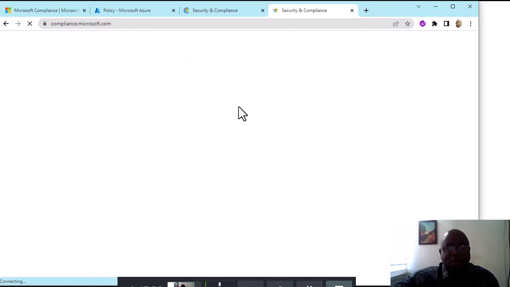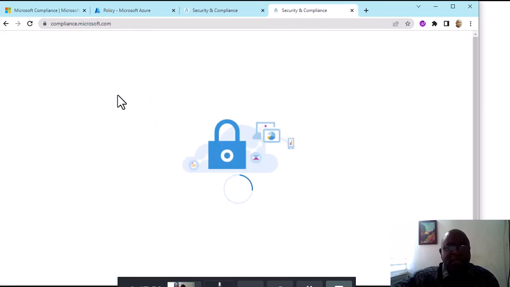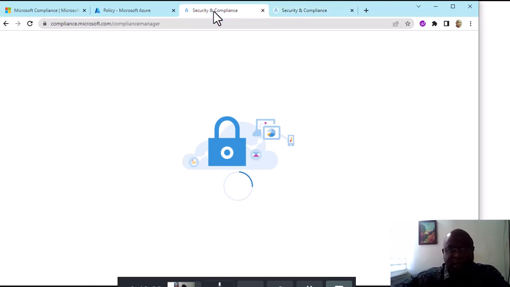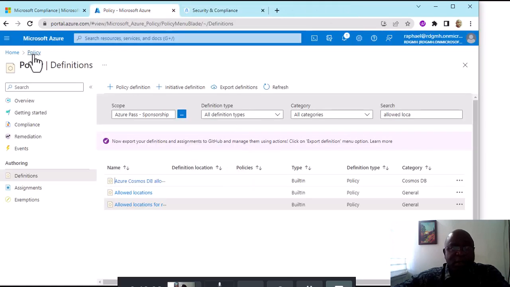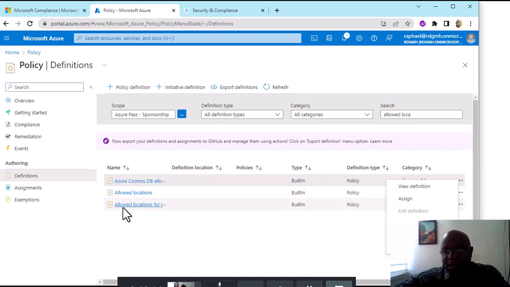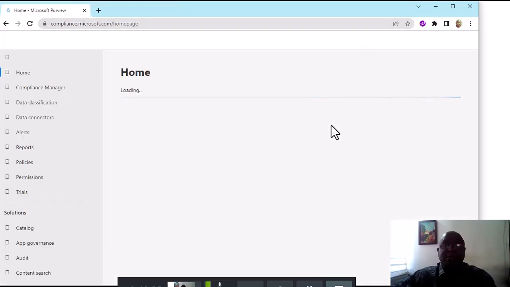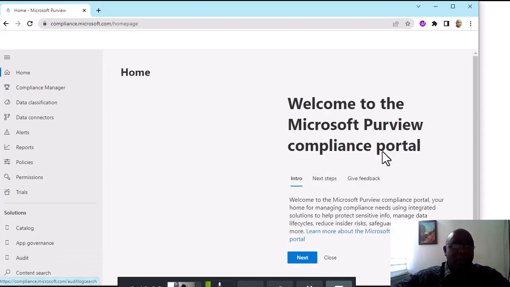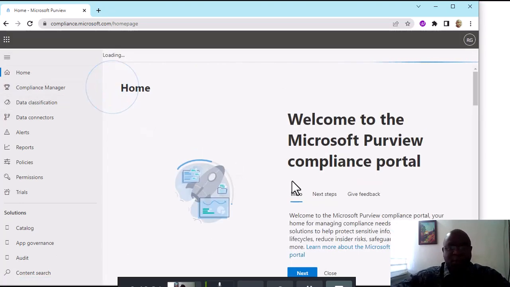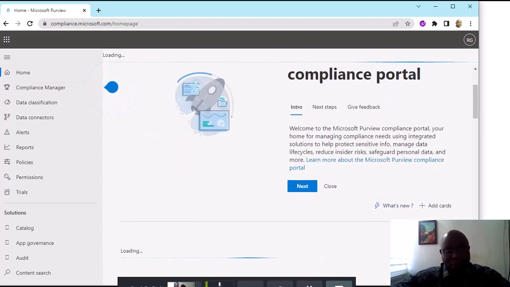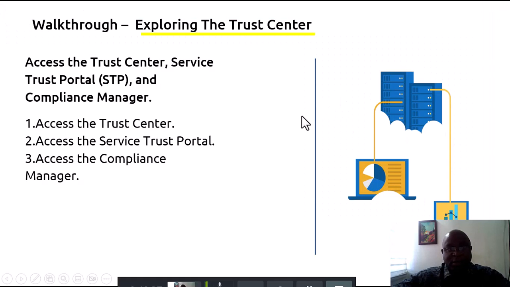So for this one, you can see that it's a portal on its own. Okay, so it's the same thing. I'm just going to close one. We were asked to delete all this policy, so after the lab, I'm going to come here and try to delete them. I'm going to close this so that it does not distract us. Okay, this is taking a while to load, so I hope that you're going to spend some time on it to take a look at what it's all about. But at this point, I'm going to go to another item on the slide.